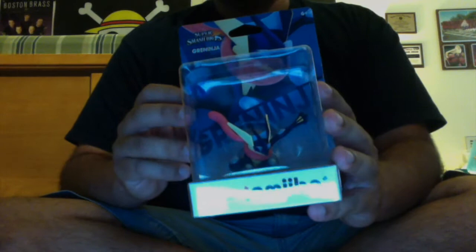I just like to have one of each — that's all I need. So far I'm pretty good. The only ones I'm missing now are Ness, Meta Knight, Peach, Donkey Kong, Villager, and Wii Fit Trainer — so six of the currently available ones. Greninja went on sale for pre-order at like 3 a.m. and I just happened to be up. I was supposed to be asleep, just browsing Twitter, and I saw someone say 'Greninja's up on Toys R Us.' I typed it up real quick and got him. So I got Greninja.